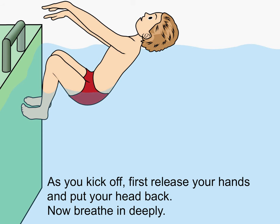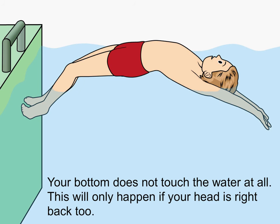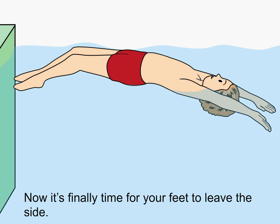As you kick off, first release your hands and put your head back. Now breathe in deeply. Throw yourself backwards with a big push whilst arching your back. Your bottom does not touch the water at all. This will only happen if your head is right back too. Now it's finally time for your feet to leave the side.